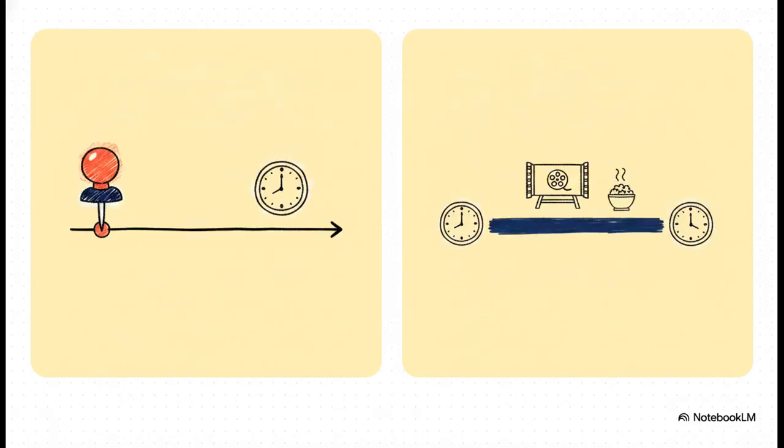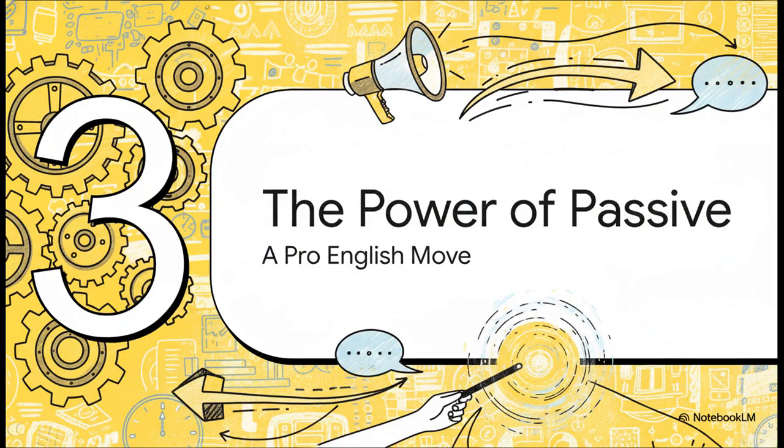And guess what? This same kind of logic works for the future too. Saying, "We'll leave at 10 o'clock tomorrow." That's a single moment. It's like a dot on your calendar. But saying, "We'll be watching a movie from 9 till midnight." That's not a dot. That's a whole stretch of time. It's a line on the timeline. See? One is a single event. The other is an ongoing action. Okay, you are totally getting the hang of this.